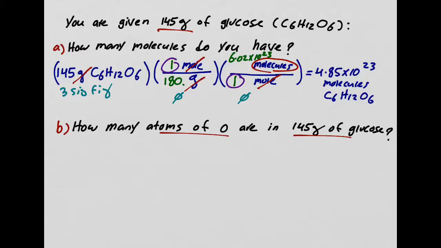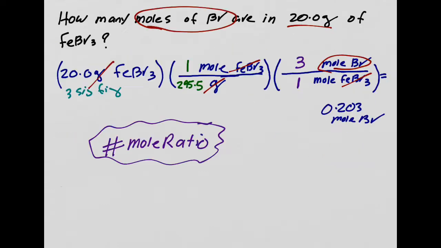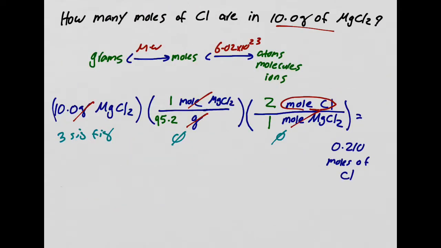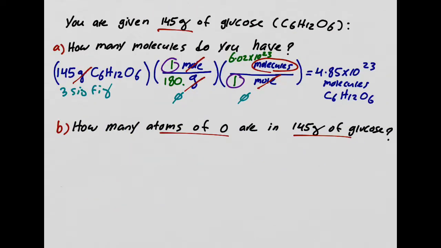Okay? Now, let's do this again from the beginning. What I have is grams, and I want to go from grams to atoms. But I have to use a mole ratio as well to be able to get to what I want. That part hasn't changed: I have grams going to atoms. I do grams to moles, moles to atoms. But I also have to do a mole ratio because I have one thing and I'm trying to get to something else.